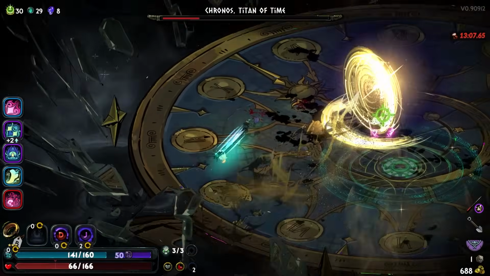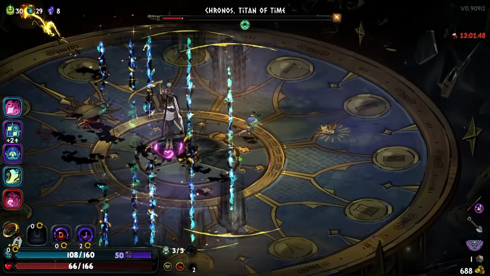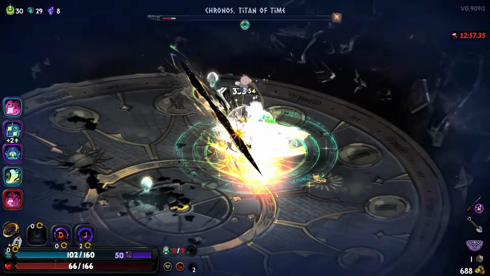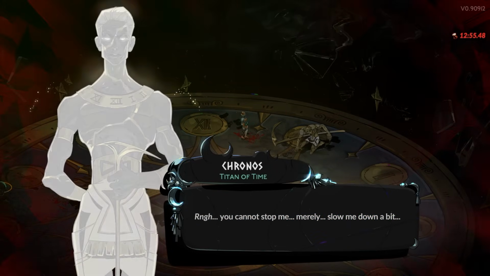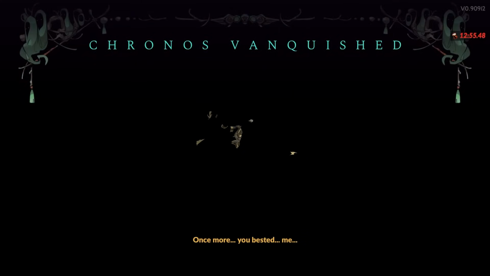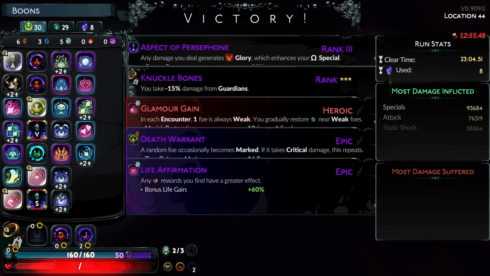I'm getting too greedy for my own good and it's gonna hurt. Psych, you thought? You can't hit me. You can't hit me. I had 2 more. I had 2 lives left. I am stopping you. You're once dead. More, you bested me. Yeah, it's gonna be really bad when I get up to high levels of fear, dude, because I am way too reckless for my own good.